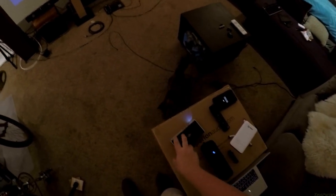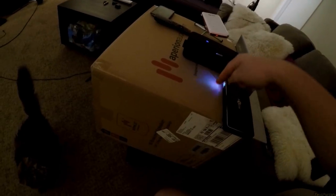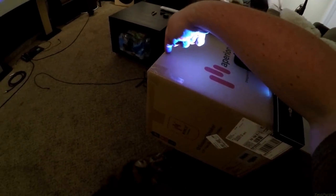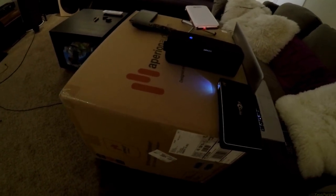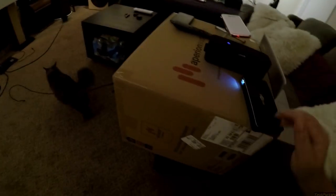The benefit of the Projector brand projector is it'll sit down here, and just like a real projector, you could slide it back on a table. You see where it is currently? It's not projecting onto the surface of this box, because that's how projectors are supposed to be. They're supposed to be able to be sat down on a tabletop and never hit the tabletop. They shoot up. That's when you flip them upside down, you mount them to the ceiling, and they shoot down.